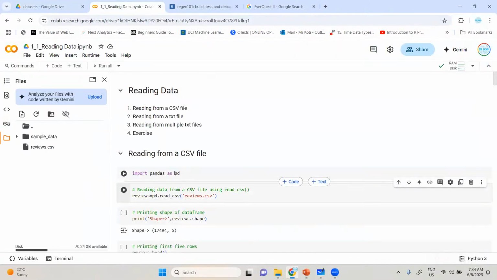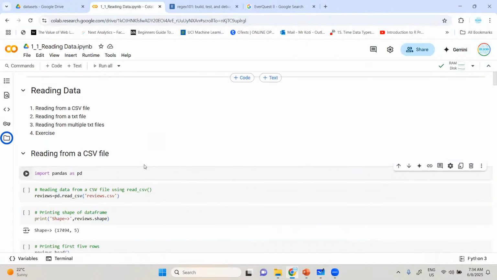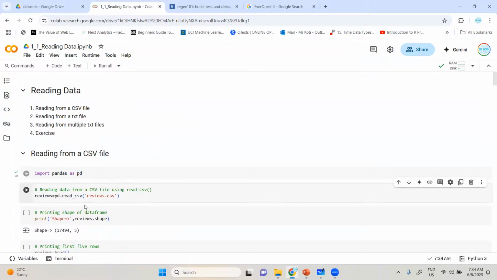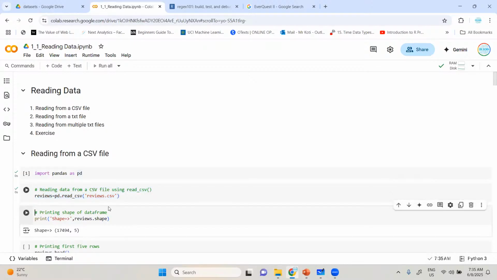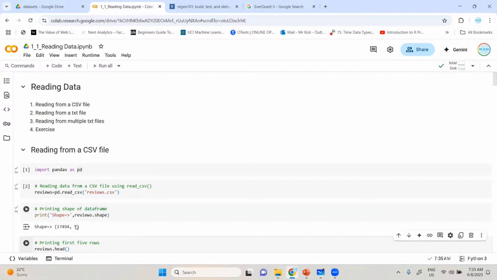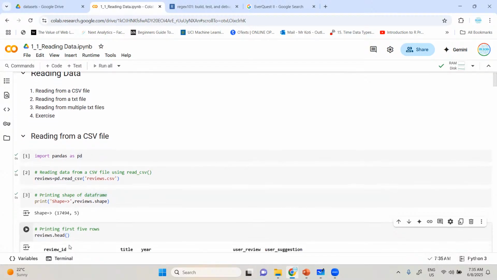I'm reading the file, import pandas. We know pandas, everyone. What does this statement do? Reading the file, pd.read_csv. Once you read the file, let's understand the shape of the file: 17,494 rows. I want to see the head. How many records are displayed by default?